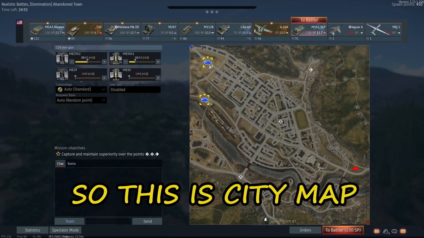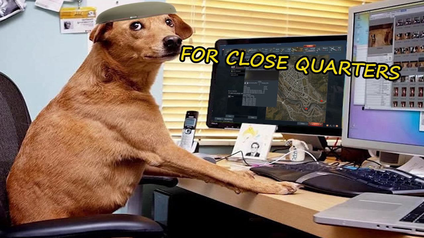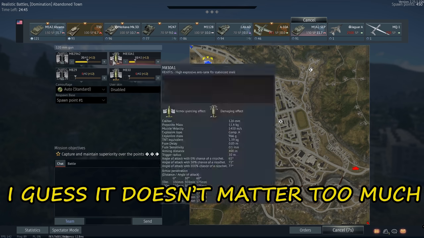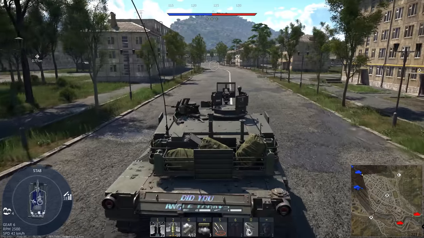Alright, so this is city map. I guess I'll take SEP variant first. It's better suited for close quarters, I guess. Should I take less ammo? I guess that doesn't matter too much with Abrams. All the ammo start in the rear.